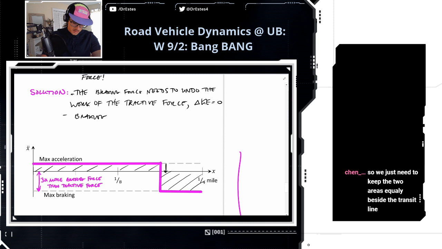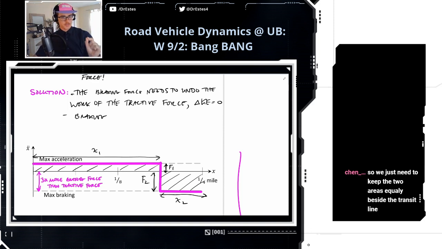Because the work is, so that's like F1, and then the distance is X1, and the area of that rectangle would just be F1 times X1. And then the magnitude of the braking force, if we call it F2, and the distance is X2. So we have to make that area equal. And the reason that it's these square shapes instead of some other shape that has equal area is this minimum time issue. You could do some other combination that brings you back to rest at the finish line, but we're not proving this using optimal control theory, just trust me, the fastest way is 100% on followed by 100% off. So that's why it has this rectangular shape.